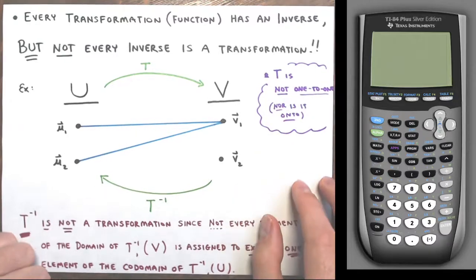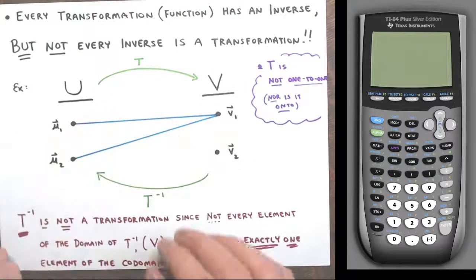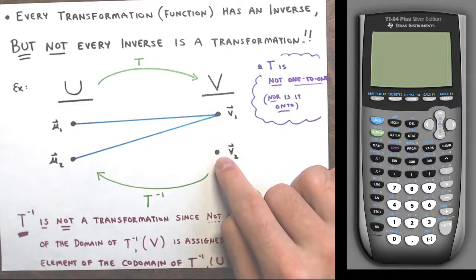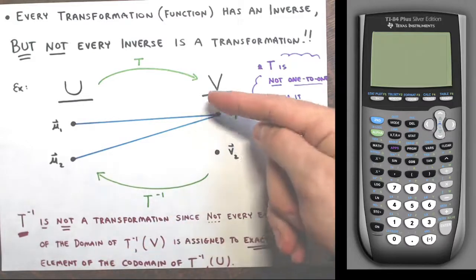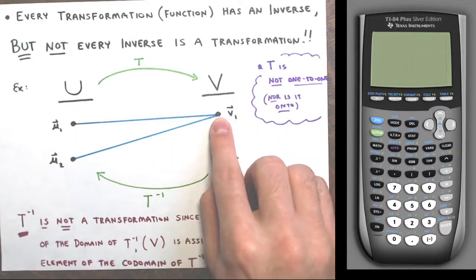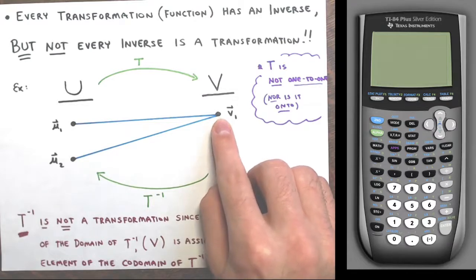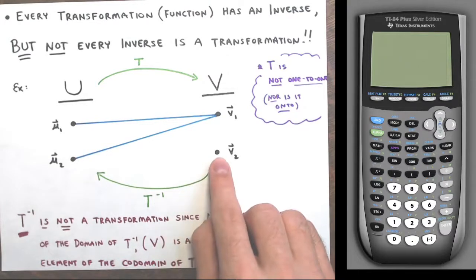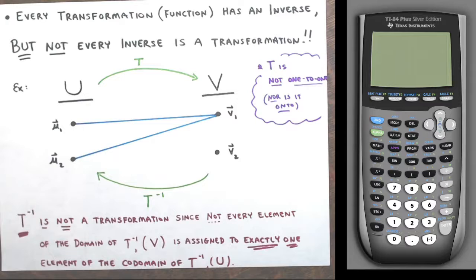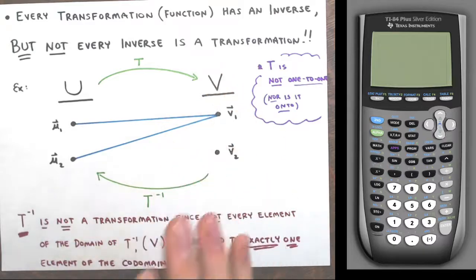So we're seeing that when T is not one-to-one and not onto, the inverse mapping, T inverse, will not be a transformation. And that's not good. We don't want to work with things that are not transformations because there's confusion there. If I go from V to U and ask you what V1 maps to, I'm confused. Do you want me to say U1 or U2? Or what does V2 map to? Well, I don't know. Nothing, I guess. It's not a proper transformation by definition, so we don't like it. We're not going to work with it.